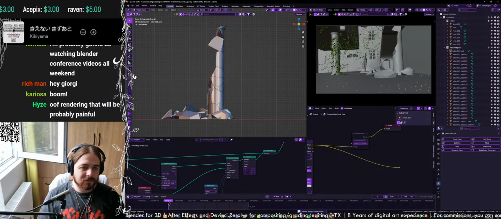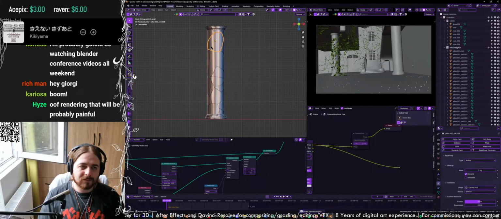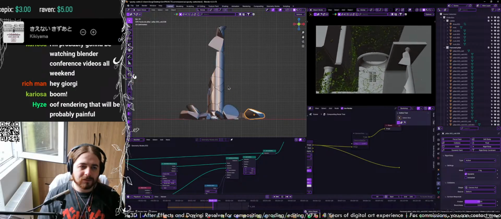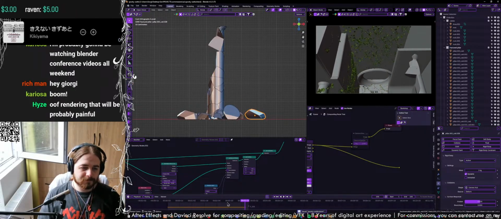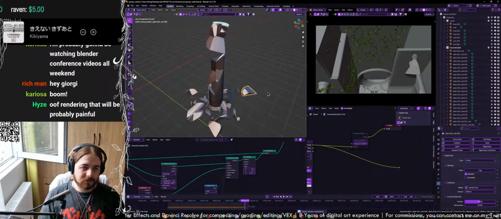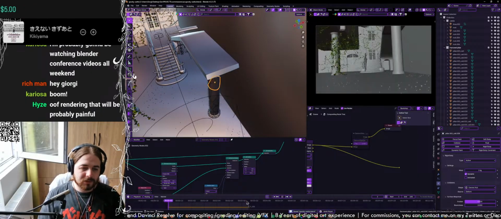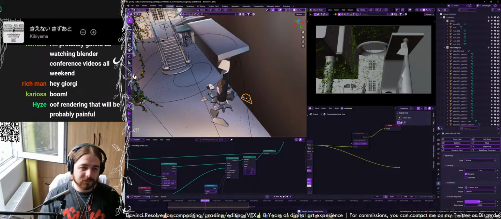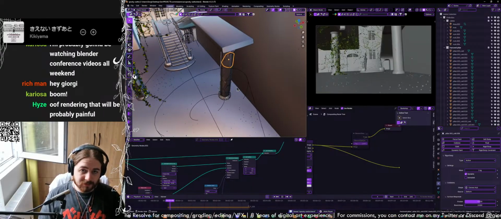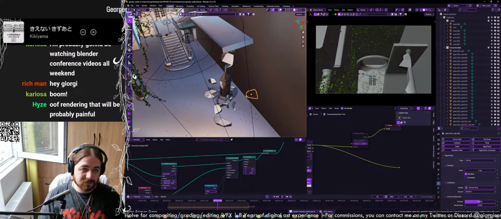I don't know what's happening. Just gotta check how it looks. And it's fine if it's clipping, because this scene itself is kind of just dark anyways, so that's okay.